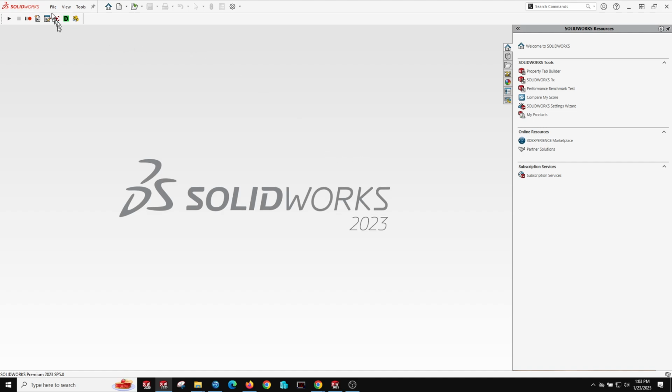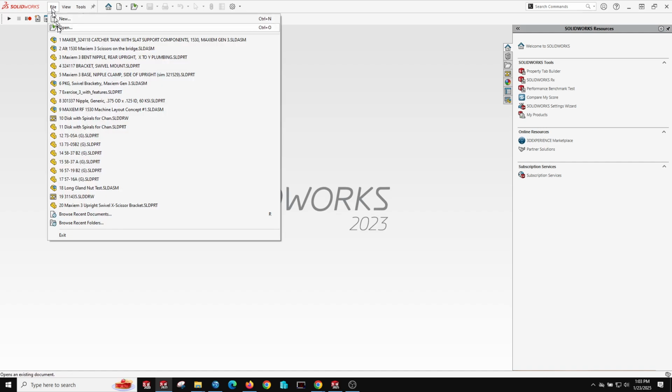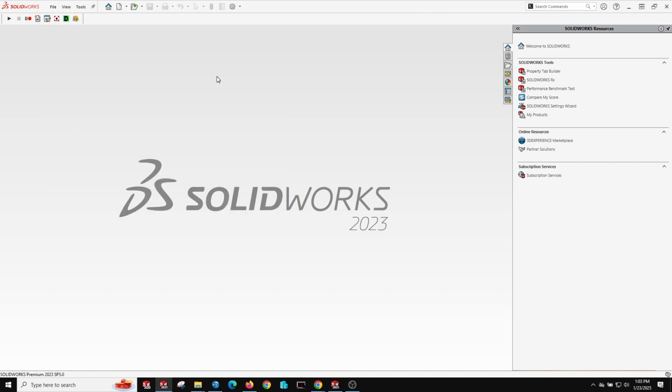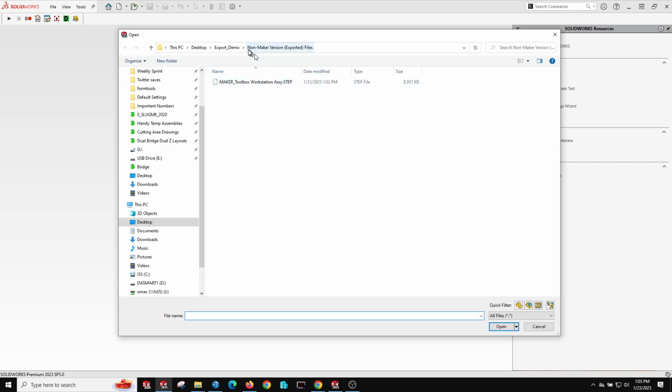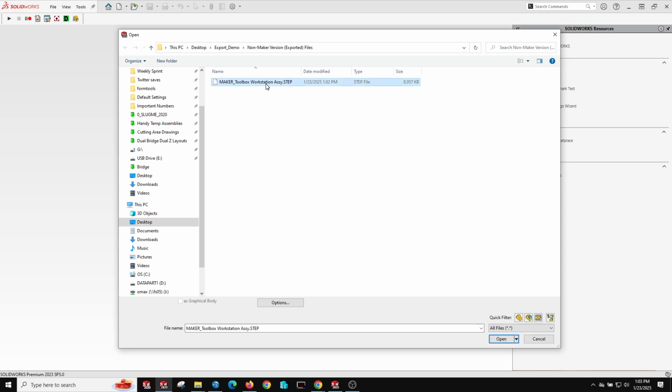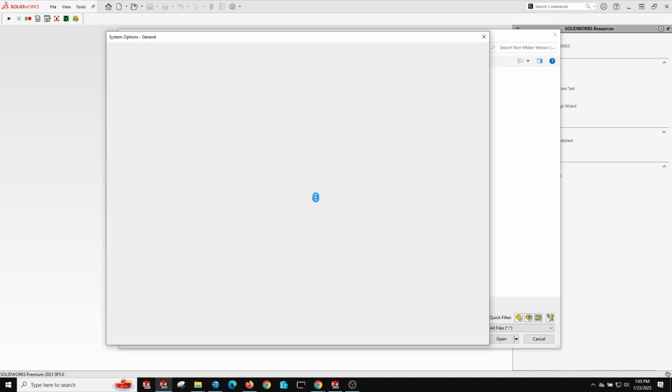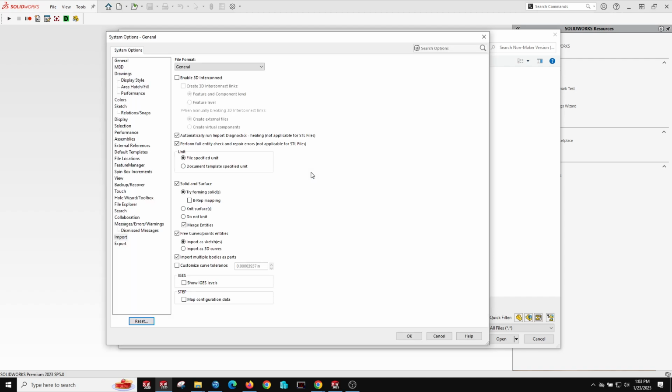license, over here I'll come to my File menu. I'll go to Open. And again, there's my step file. You'll notice I also have access to some options here on the import side of things.